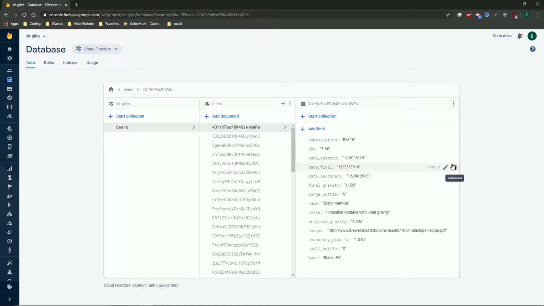So right now from the database, all that we're getting for each beer is the name, type, and abbreviation. Because so far I haven't had to work with anything else. Let's get more data in so we can display more data. All right, so here's all the data that's available for each beer.